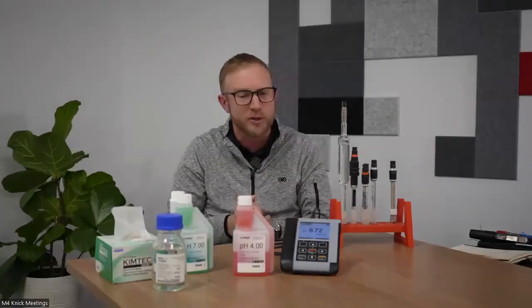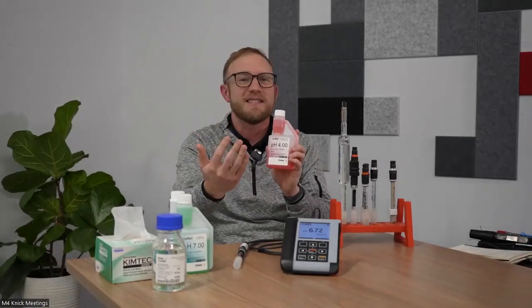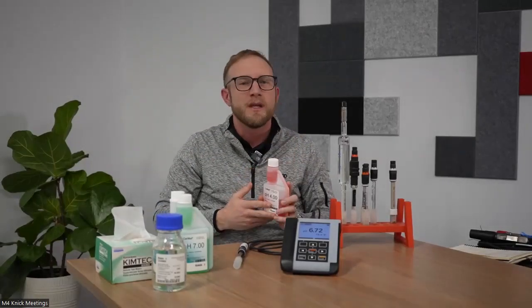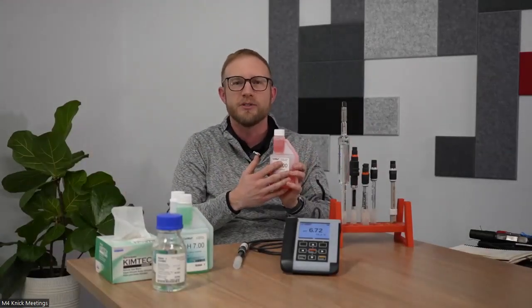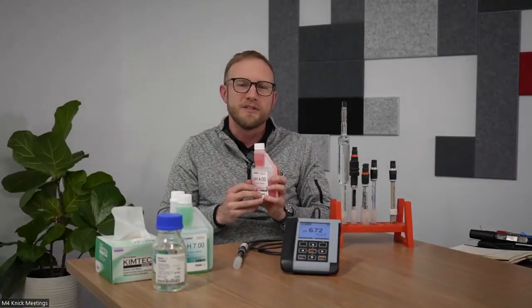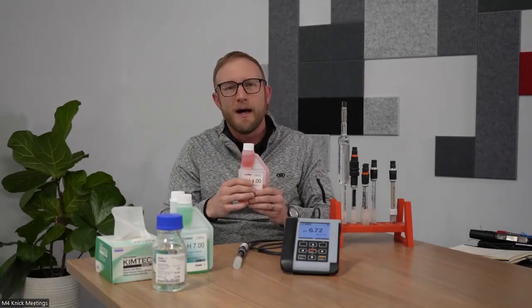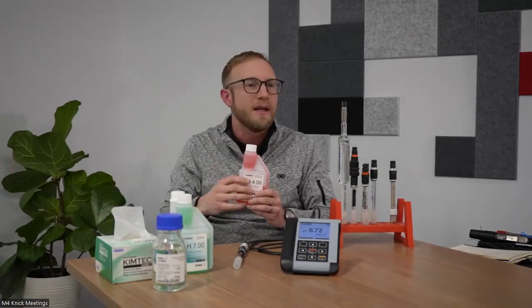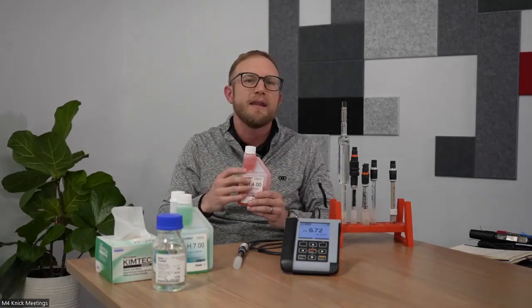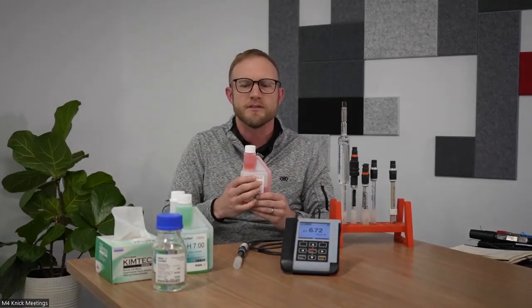You want to also ensure, of course, that you do not have expired buffer solutions. I see it many times when I'm out in the field. Oftentimes we'll order very large quantities of these buffer solutions and we'll reuse them over and over. You want to make sure that you're using non-expired buffer solution and you're using the buffer, and then discarding it. You can do that for a few calibrations throughout the day, but you don't want to carry that over to the next day and the next day and weeks at a time using the same buffer solution.